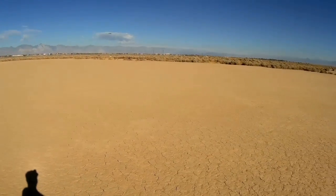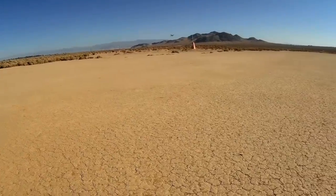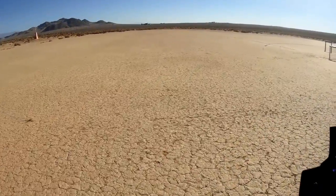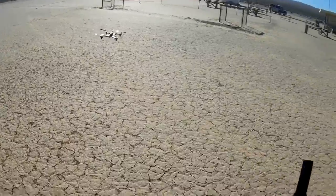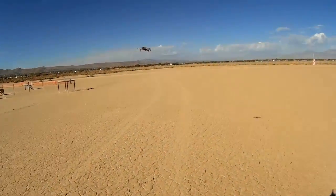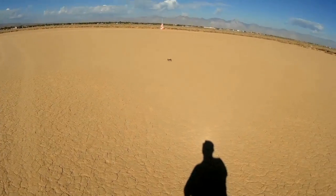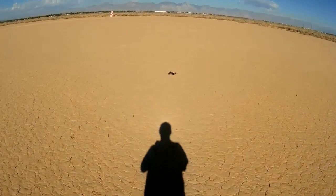Maybe that air pressure needle does work. Maybe it does work, as long as you don't apply too much. Let's see if it goes into the ground, or if it adjusts itself back up again. Let me adjust this. I think this thing does work. Hold on. Also, I need to calibrate the gyros, obviously, here. Let's see if I can calibrate.